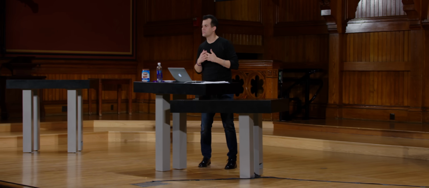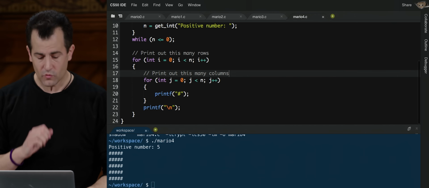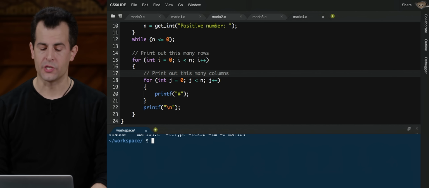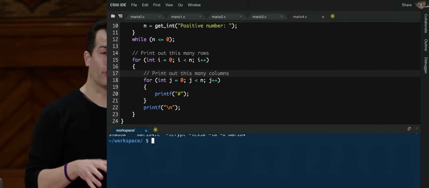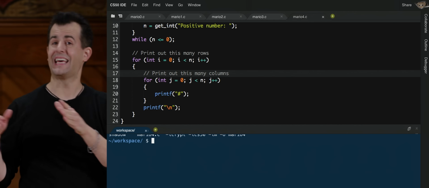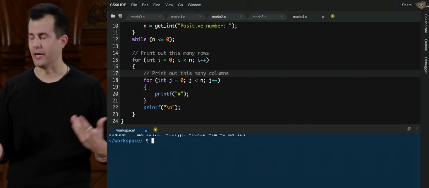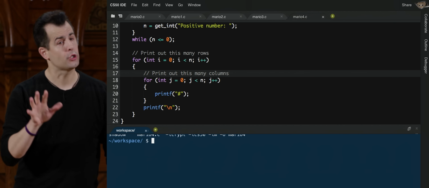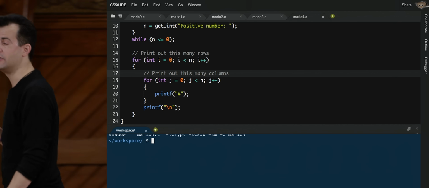All right, so suppose something's going wrong. And in fact, we already solved the problem of a lot of hashtags going this way and a lot of hashtags going that way. But suppose you want to wrap your mind around what your code is actually doing. It turns out that we have 2 other tools we can use. Turns out we have in the CS50 library a function that's almost identical to printf, except we called it eprintf, or error printf, just to help you see what's going on inside of your code.